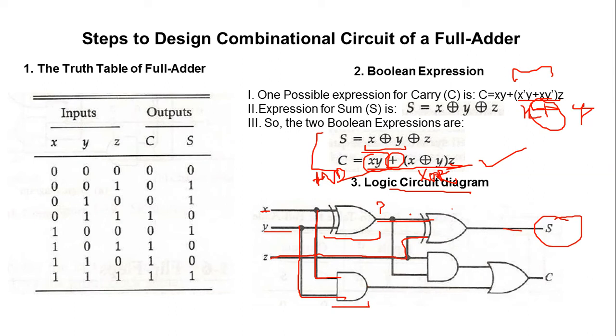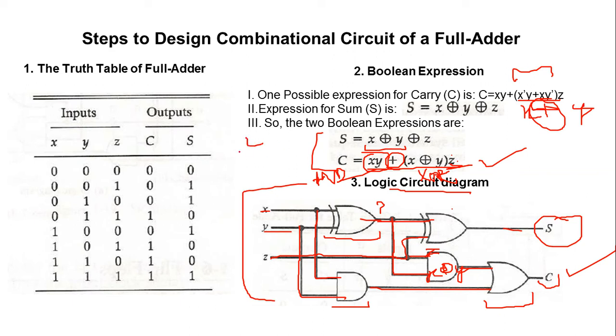Then I also need x XOR y. So x XOR y is already present here, so I need not draw it separately. What I have to do is its AND with z, the third input. So this value x XOR y is coming here, and it is going to be ANDed with this z value, and then will yield some result. This xy will come and we will do the OR of that for the carry. You can again look thoroughly at this circuit diagram to see how it has been designed.